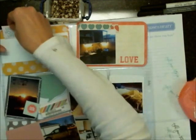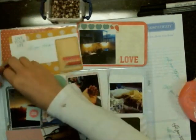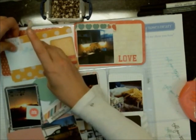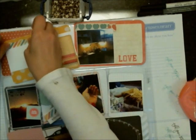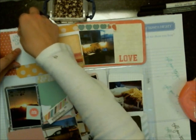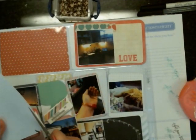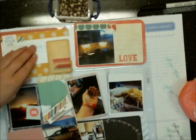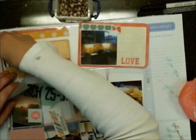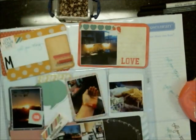And I'm just going to add a little bit of adhesive to this one. And I might actually add a little bit of washi tape underneath it, just because it looks like washi tape stamped on that particular piece. And I think I'm going to put it up here, and I'll have to trim a little bit of that off. Alright, so that's that, and then I'm going to come in with my title, and I just used those black stickers, like I had said I was going to, and I'm just going to put them right along this line. So I'm going to do that, and then I'll come back and I'll show you what that card looks like.